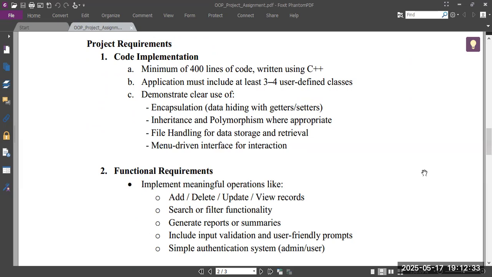An interface, often simulated in C++ with a class containing only pure virtual functions, is like a contract. It defines what methods a class must have, but nothing about how they work. So it defines a capability, like this thing is drawable or this thing is savable. Precisely. It ensures consistency and lets you work with different classes that fulfill the same contract.